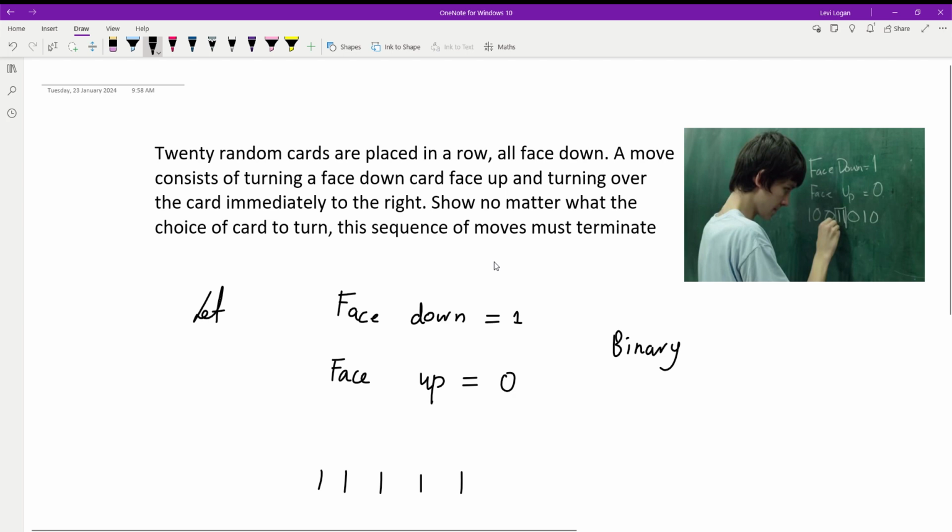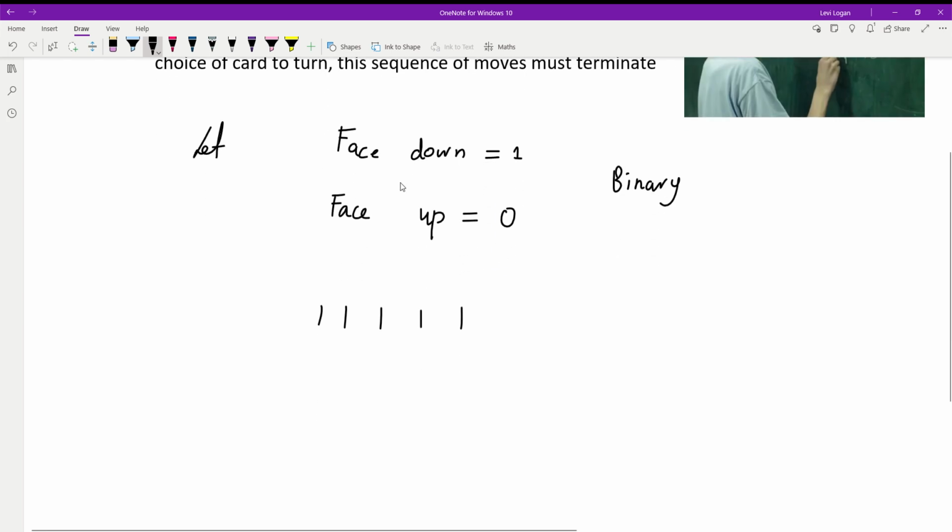So what we're going to do is flip one of them. So we're going to flip this guy here just as our first one. It could be any order. I'm just choosing this one as an example. So this is only with 5 cards, okay? But it'll work with 20 cards as well. So you can have 1 that turns to a 0, and you have to flip the 1 to the right of it. So this gets flipped as well.